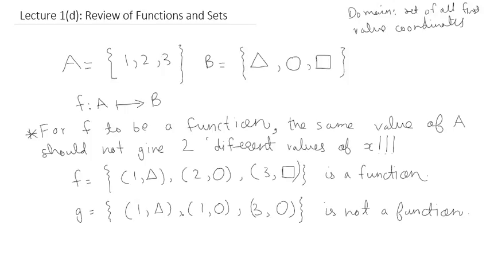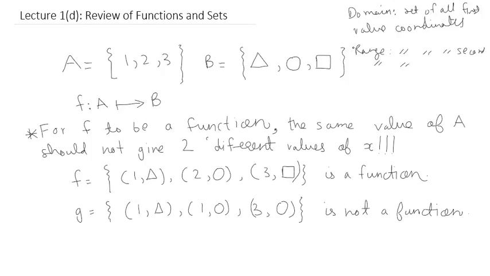What that basically means is that when you're making a function, it's mapping a particular element in A to a particular element B according to this definition over here, right? So what eventually results is an ordered pair. So the set of all possible first elements of the ordered pairs are known as the domain. Whereas the range is basically the set of all the second value coordinates.